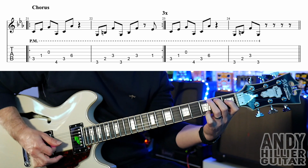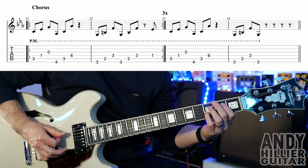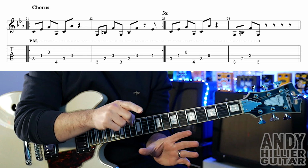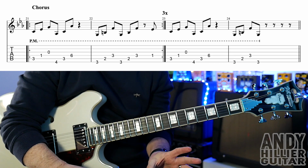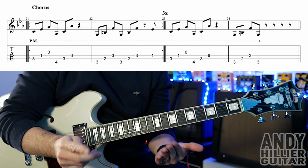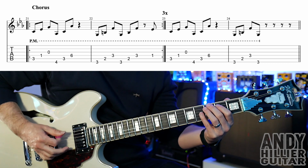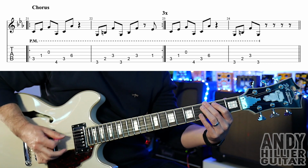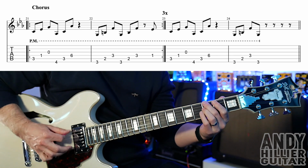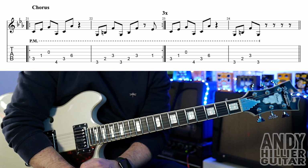Up speed. And then the next bar, bar 22, is the same as what we've played already. And it will do bars 21 and 22 3 times round. And then on the fourth time, it's basically doing the same idea, but then having a rest at the end there. So you play in bar 24, you've got E3, A2, D3, and then E3, and then that's a rest. And then that's going to take us into the guitar solo.